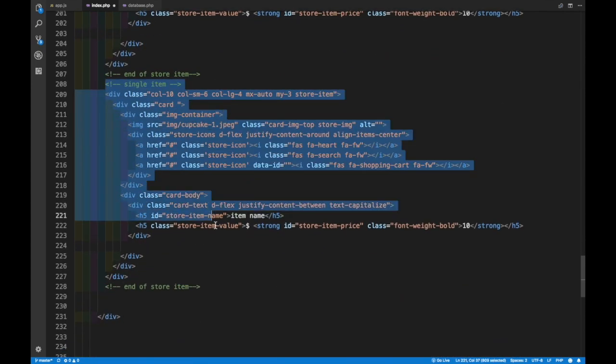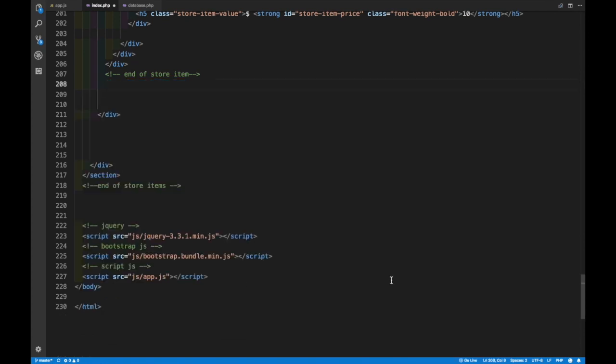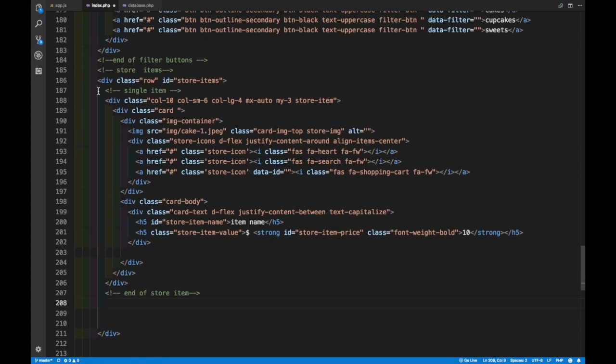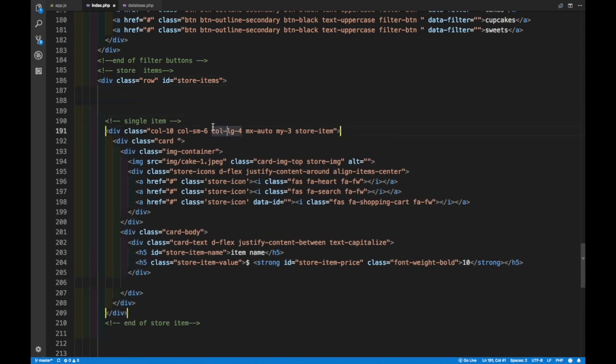Now first, let's delete one of the items over here. So let's leave only one because this is the only thing we're going to need. Now this would be the row, and this is going to be my single item. Now, since I'm using Bootstrap, each item is going to be wrapped in a column, and then all the information is going to be placed within the card. So the same way we were working with a foreach all the way on the top of the document, we can place it within our actual HTML. So here we would need to place the HTML tags.